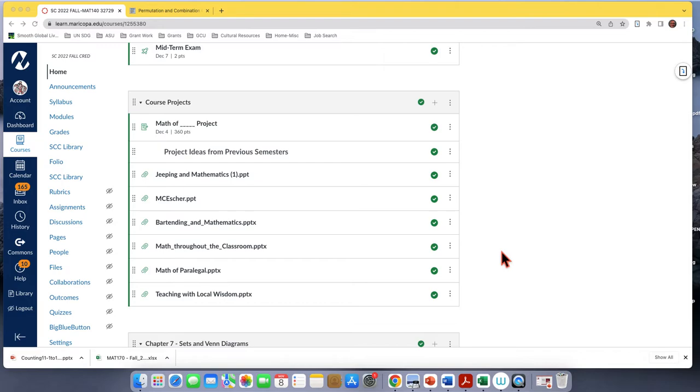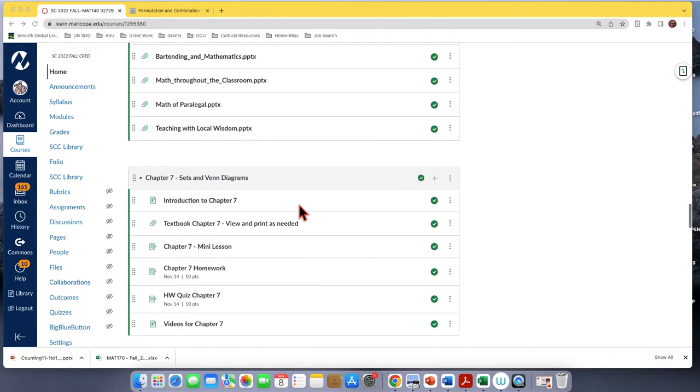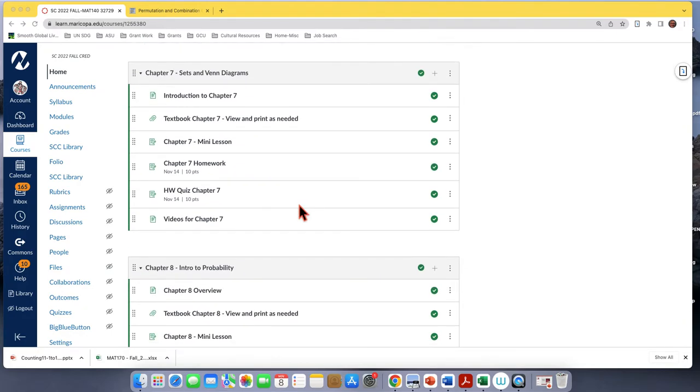The goal is that you bring in 1 or 2, maybe 3 types of ideas, so you don't have to go overboard, but how is math used in something that hopefully you enjoy doing, hopefully you are good at doing, something you're maybe an expert on. That'd be great. There are some examples in here of what people have done before. I had a group of students who were bartenders, so they did the math of bartending. It's kind of interesting. So you can look at what they've done just for examples, and we'll go through there.